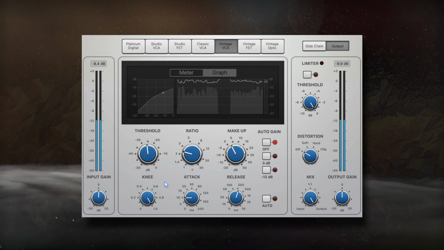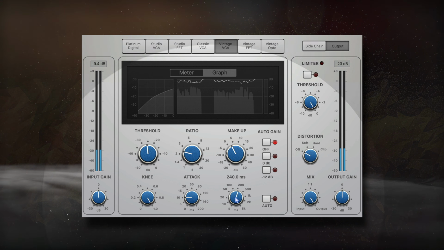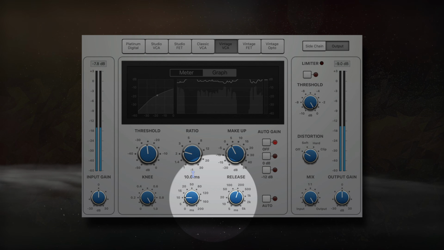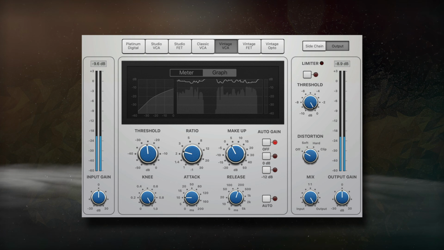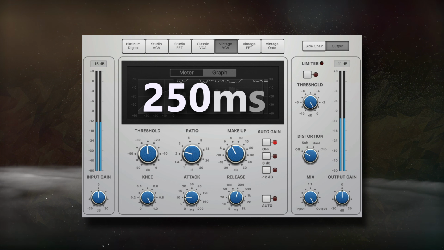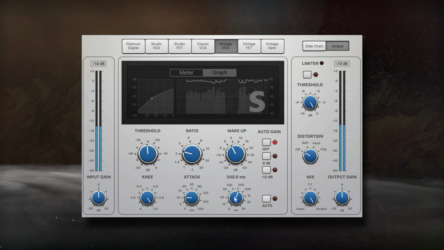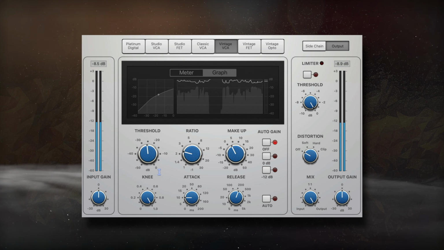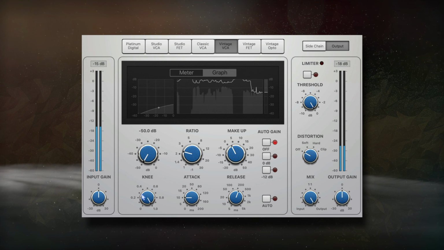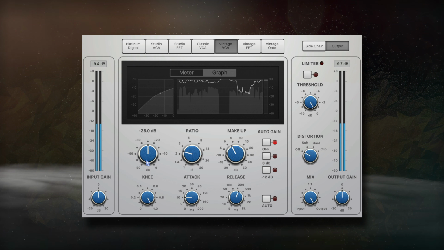Now for compression, again we're going to use the same equation, but the attack time needs to be accounted for and subtracted from the release time. For example, if I want 1/8 note of attenuation, which in our example is 250 milliseconds, and I want an attack of 10 milliseconds, the release would need to be set to 240 milliseconds to keep everything in time. Additionally, the threshold, the knee, ratio, and other settings would need to be accounted for to ensure that attenuation is occurring in time with the song.